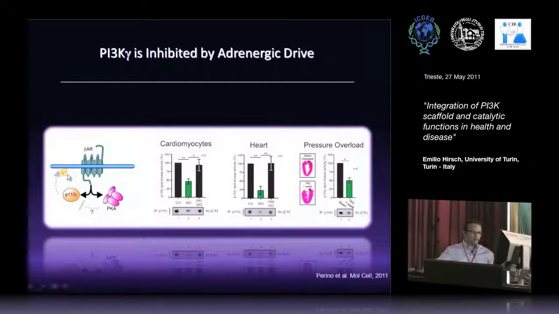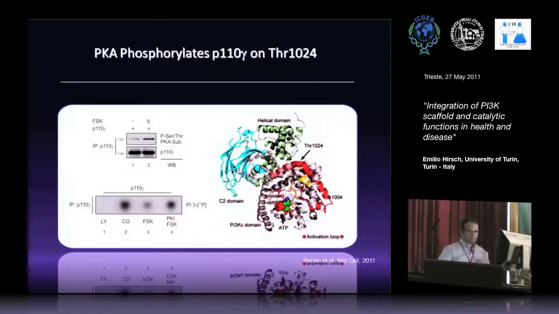And that is why we ran a series of simple experiments. We put different PKA inhibitors in our assays. We used the PKI, we used a small molecule H89. And in all cases, you see that we actually can restore PI3 kinase gamma activity to the level that is achieved before stimulation. So basically, we figured out that PKA is somehow involved in the control of PI3 kinase gamma activity in a sort of negative feedback loop.